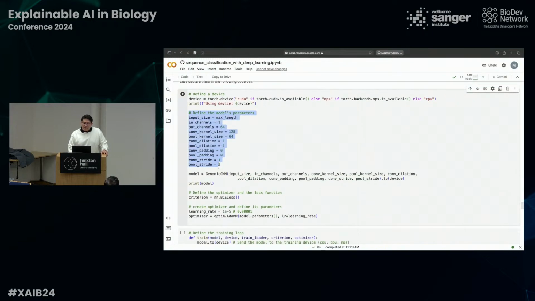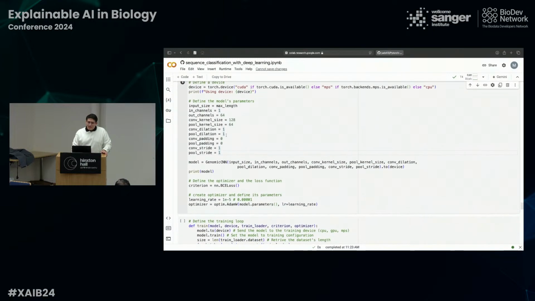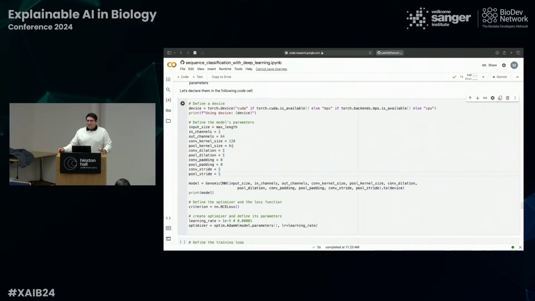Here we define all the input parameters that define the structure of the model: the kernel size, the input channels, the output channels, and everything. So you can tweak them as you want. That's why I put them here, so you can change these values to check if you get better or worse results and how to tweak this network. And since we are working with a model built from scratch with randomized parameters and weights, we wouldn't expect too much accuracy from the model at first.